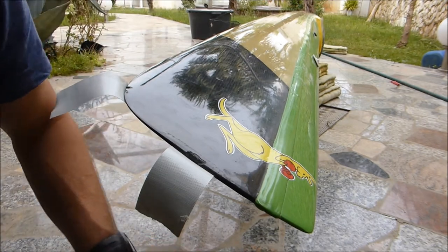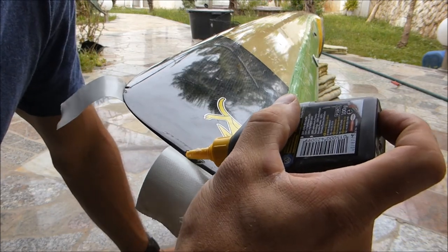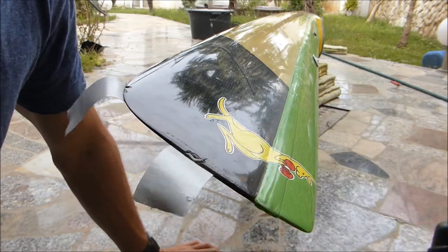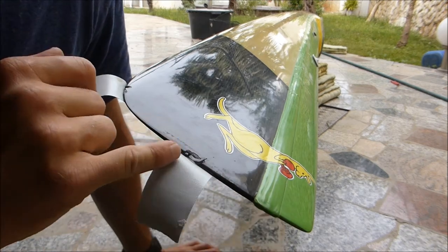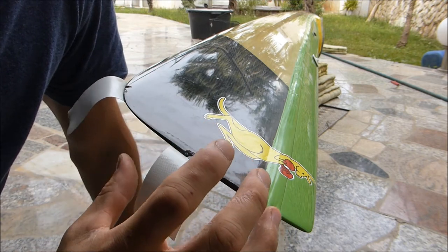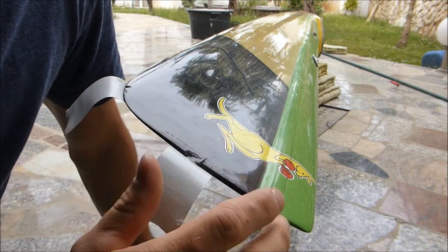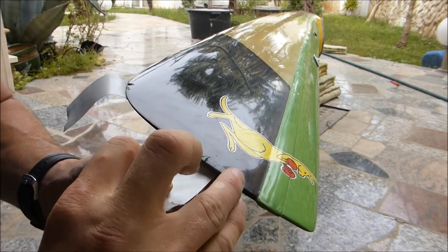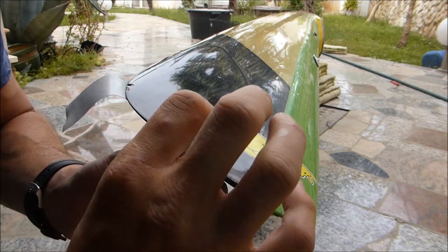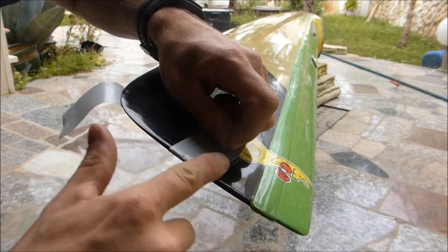Now that you've got the lips, grab your glue and we're going to fill it up here. That's probably a bit too much. What you're looking to do is put enough in there to cover it and seal it and replace the resin which was originally there, without leaving an extra bulb — if you get an extra bulb it means you've got to sand it back. So we're just going to ease this one off. I might actually wipe that off a little bit with my finger. And then we're going to strap it down tight, sealing it off.